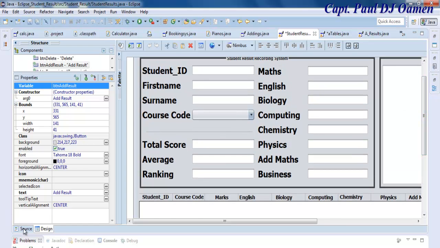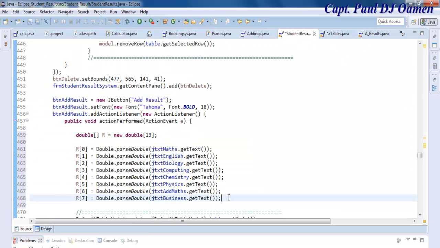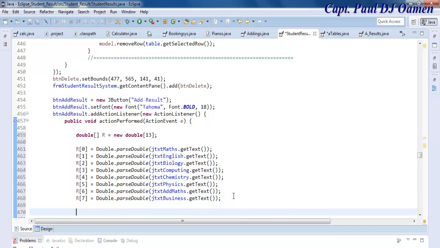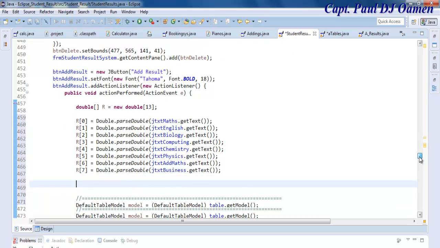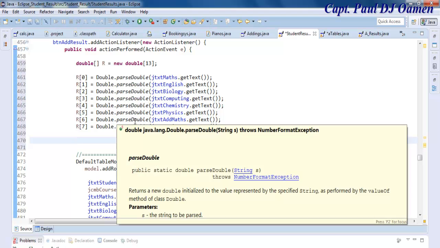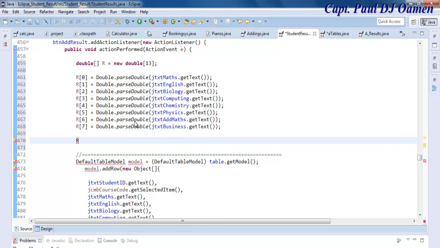Okay, back onto the code. Right here now, the next thing I want to do is add up all of this into R8. R8 equals R0, the very one, plus.